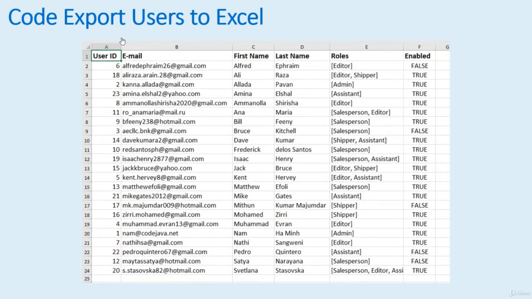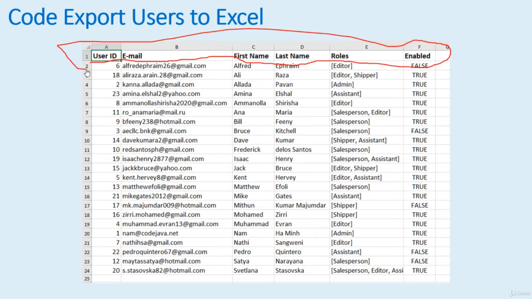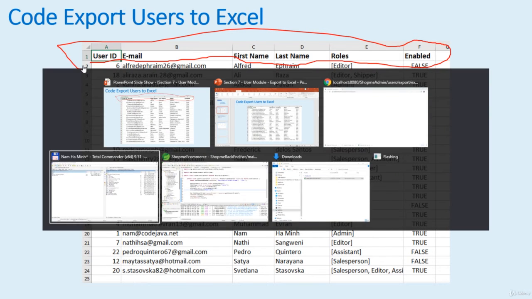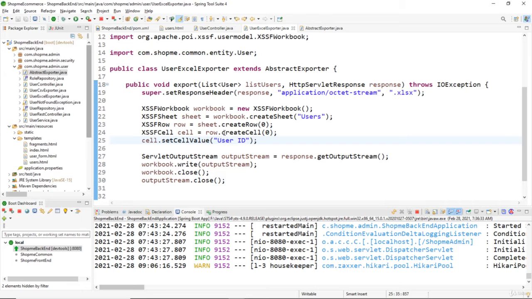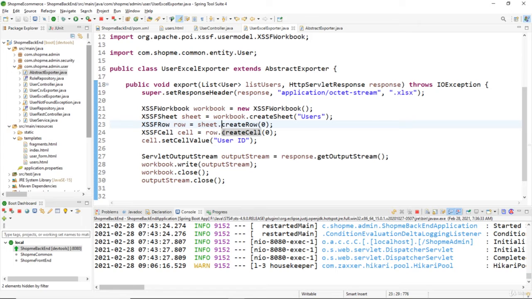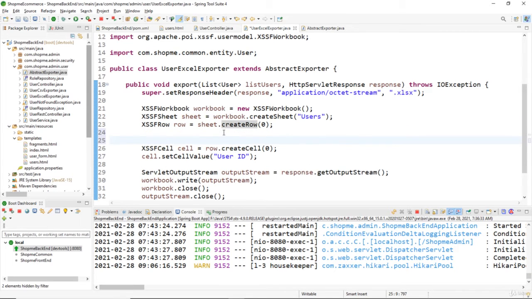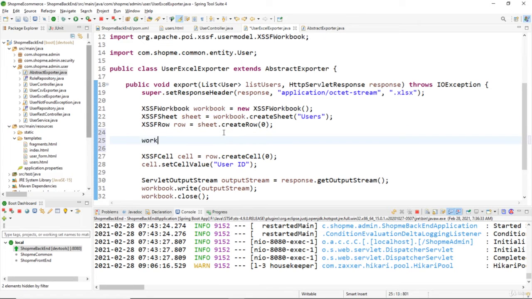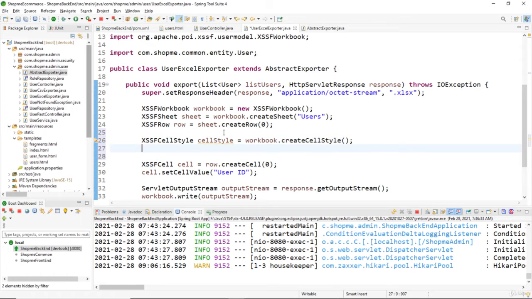Next, let's write code for writing the header containing the field names: user ID, email, first name, last name, in bold font here. So we need to create a new cell style object. Workbook, create cell style, and we set a font for this cell.